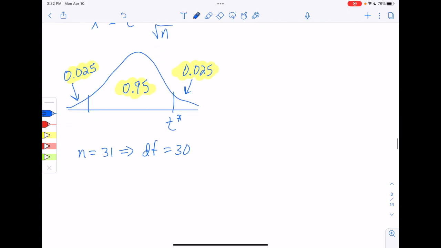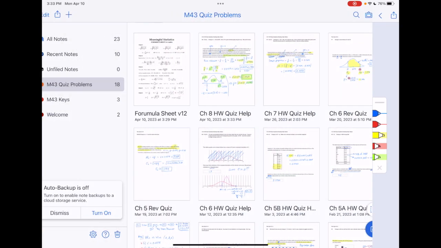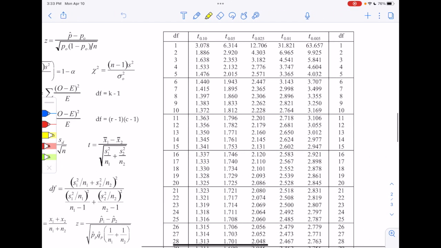And so then the t star that we want is going to be equal to the t with the area in the right tail that's listed there, so t of 0.025. And we just want to go get that off of the t-table. So let's switch over to the t-table for a minute and have a look at that. We want t of 0.025, so we want to be in the t of 0.025 column, so somewhere in here is where we're going to get our answer.